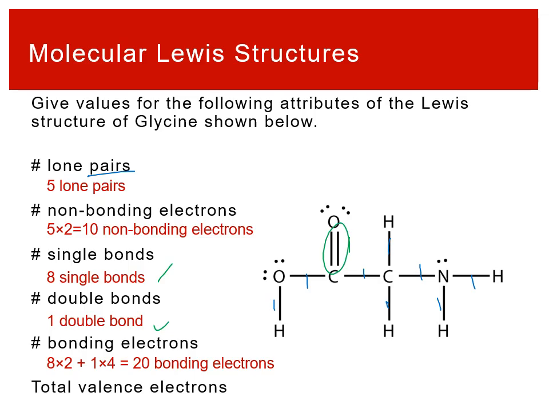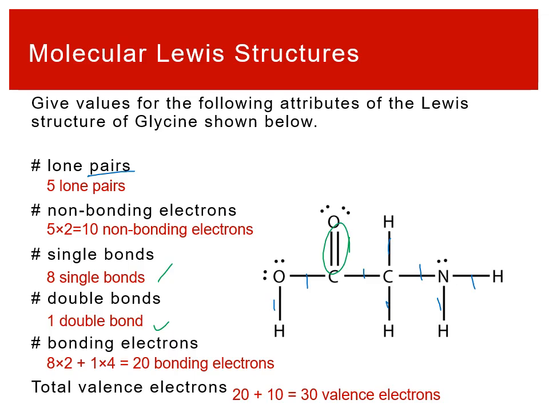And so then I could ask, what are the total valence electrons? And the valence electrons are either bonding or non-bonding. So I can just take those 2 values and add them together. If we think about it, that's comprehensive. Something is either bonding or non-bonding, so every valence electron has to be characterized in that way, giving us a total of 30 valence electrons. So that just comes from, given the Lewis structure, accounting for where all the different atoms are, what all the different bonding features are, and those sorts of things.